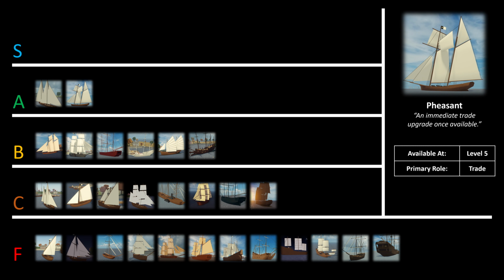Next, we have the level 5 Pheasant. If you built a Dart at level 3, then this is where you will be tempted to upgrade it to the Pheasant. If you did decide to build it, then you will receive an immediate improvement to your trade velocity, to the tune of over 100 doubloons per minute spent at sea, and that's nothing to laugh at.